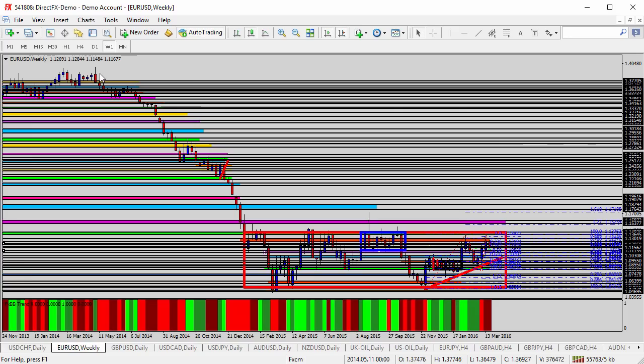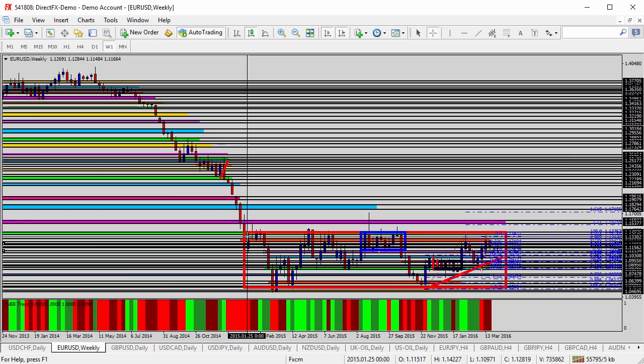Left-hand side of the chart, we're looking back to 2014, where we were in a significant downtrend. And then in the beginning of 2015, all the way back to January of 2015, we have seen this currency pair well within a range. The red box at the bottom right-hand corner of my chart shows the range that this pair has been in since January of 2015. So I think that's very important as you begin looking at the euro dollar for where you might look for opportunities.